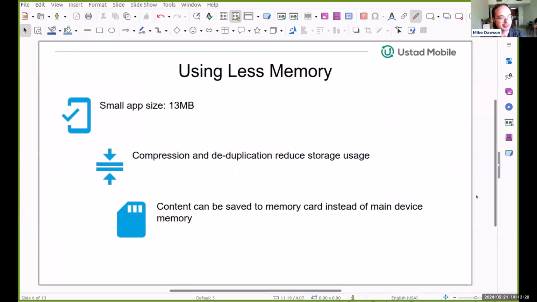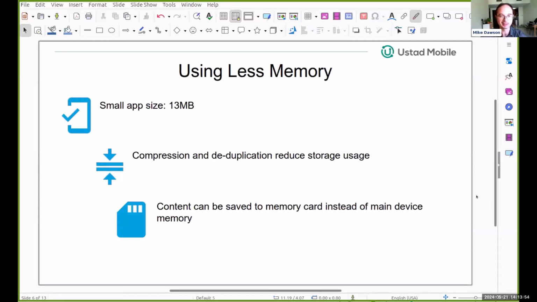To use less memory, we kept the app size small. It's 13 megabytes now. We have used compression and deduplication. The compression I mentioned applies to videos, but we also compress images, audio files, and anything that people upload that's typically part of e-learning content.